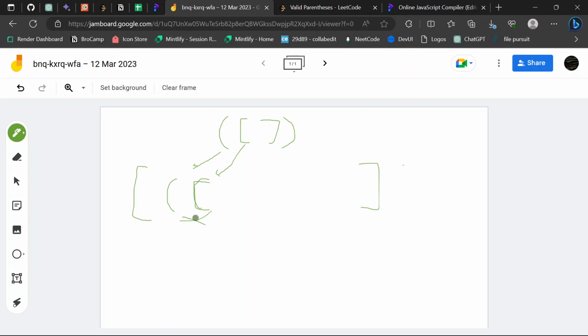These two don't match, so I will push another one and check if these two match. Then these two actually match. These two are pairs, so I will pop these both out. Next I come, push this, and check if these two are pairs. Yes, these two are pairs, and I will pop this out.